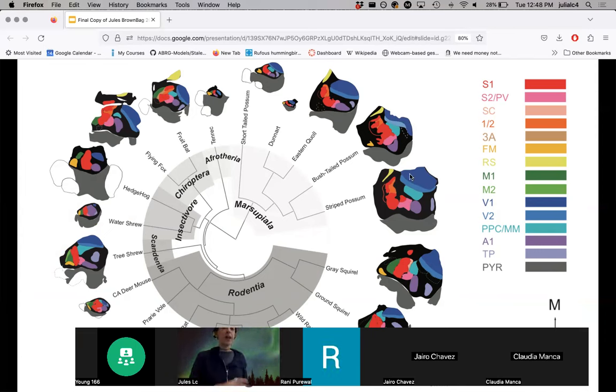So again, to talk about why it's important to connect all this data, even just looking at this image, I don't think anyone has really looked at all these species together. So we can just visualize the data and start to make discoveries. I'm sure you all could already make a discovery just from seeing this. One important thing we see is that there are species where the piriform cortex, this gray area, is much more expanded, almost the same size as the cortex or bigger, for example in the tenrec. So that implies that they're doing a lot with smell, and we wouldn't otherwise be able to see that.